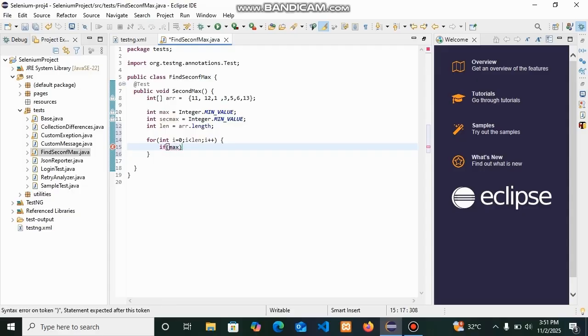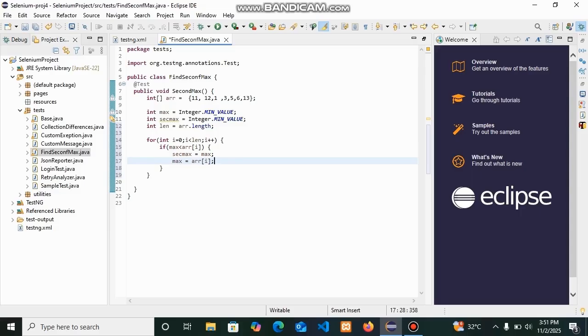If max value is less than the value from the array, I am going to assign the second max value as the max value. That means whatever value max is having will go to second max, and max will be equal to array of i. So max will be holding the highest value in the array.